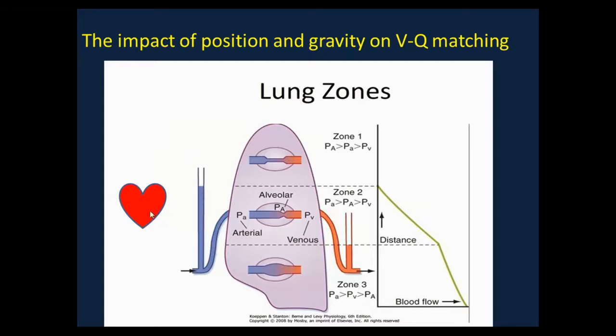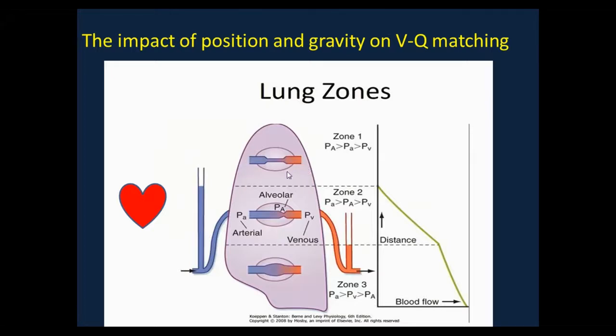And it is actually the level above the heart which is getting less blood, and the level below the heart is getting more blood. And we have three pressures controlling the oxygen or gas exchange through the alveolar-capillary membrane. So we have the alveolar pressure, which is uppercase P A, the arterial pressure, lowercase a, and the venous pressure. So the arterial pressure is pre-capillary, and then you have the alveoli, and then the post-capillary pressure, which is the venous pressure.